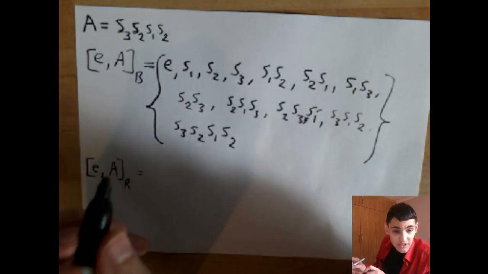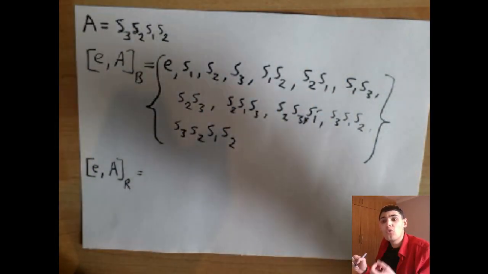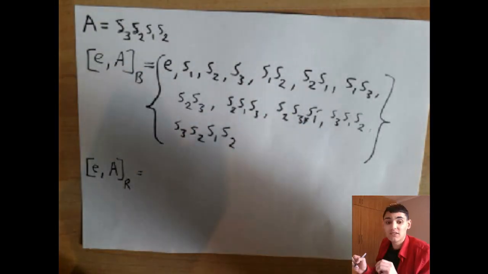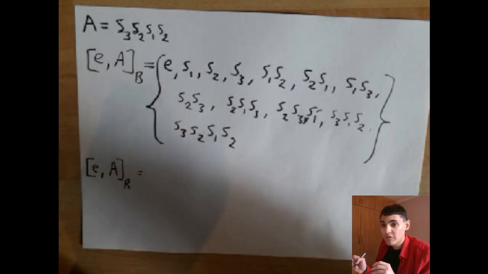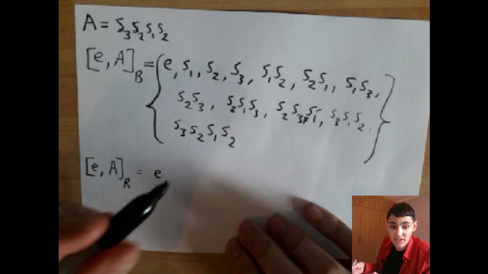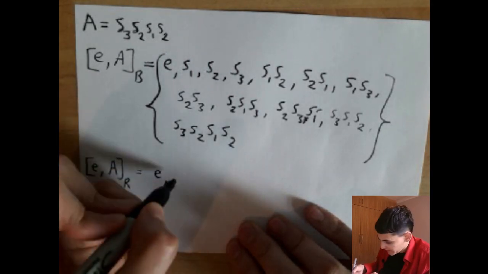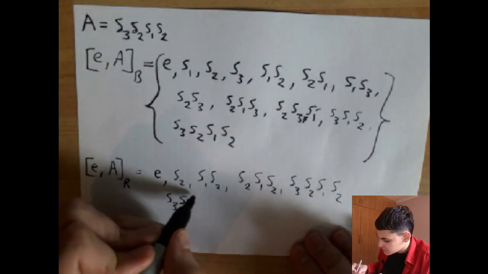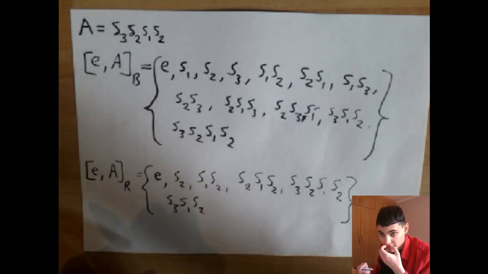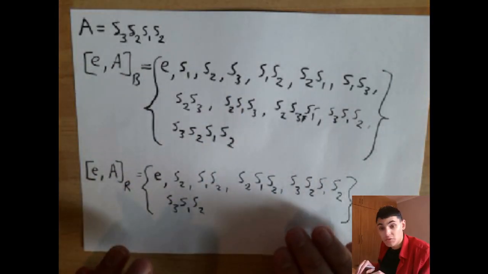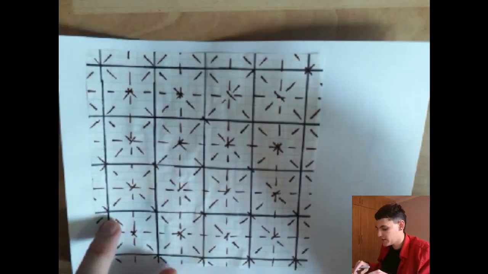What does this interval look like combinatorially? Well, here we are looking for all right subwords, so suffixes of A. Okay, so what does that include? Well, first, obviously, the identity. Then we also get... yeah, that's fine. So this is the interval that you end up with, and if we plot that, okay, let's quickly do that.